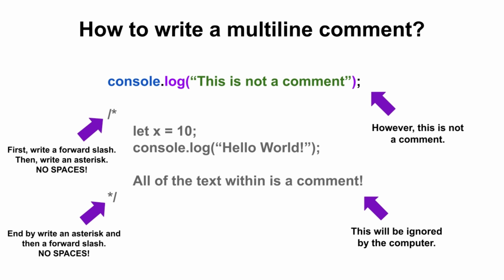But how about a multi-line comment? To write a multi-line comment, first write a /, then write an asterisk without any spaces. After that, you must close your multi-line comment. To do that, first write an asterisk and then a /. It's like rewriting the opening in reverse order. Inside the open and close symbols, write your comment. It can be an instruction, a piece of text, or even an entire piece of code. But with this, we can expand our comment throughout multiple lines.